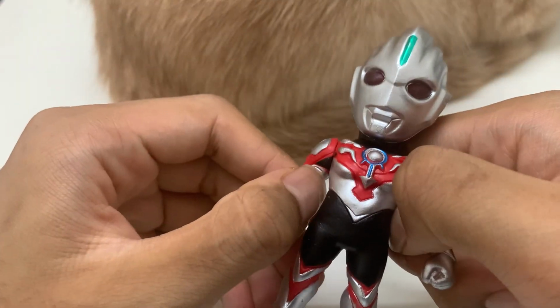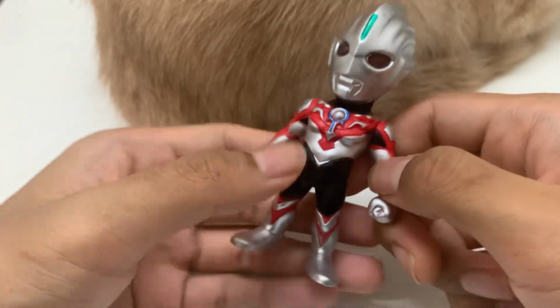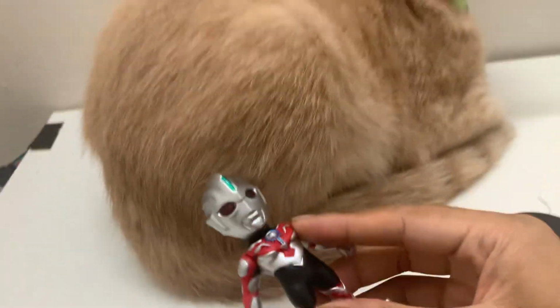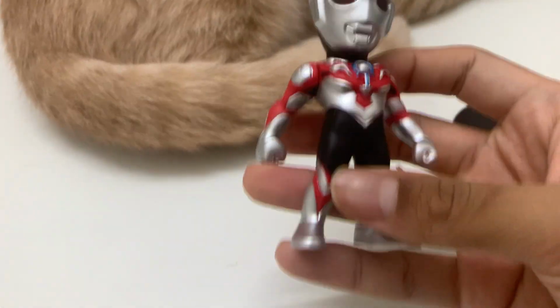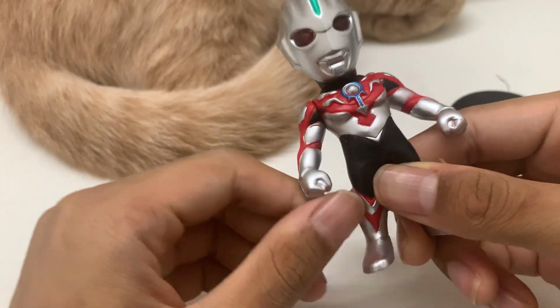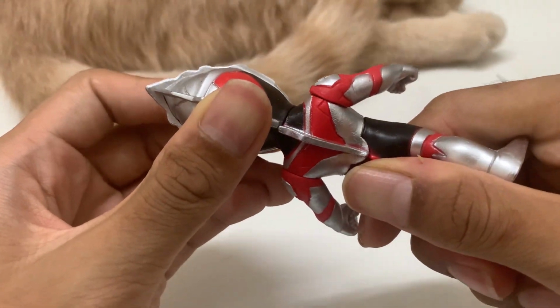Same goes for the underarm. Is it meant to be like this? I think it's meant to be black, but maybe they got that paint job wrong. So first impressions, I would say it looks really nice. The functions are just, you can move the arms, and then you can move this arm. You cannot move the legs. Can you move the head? No, you cannot move the head.